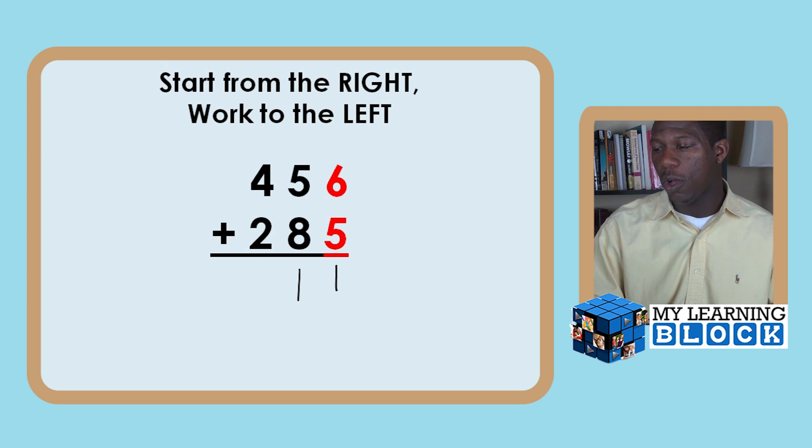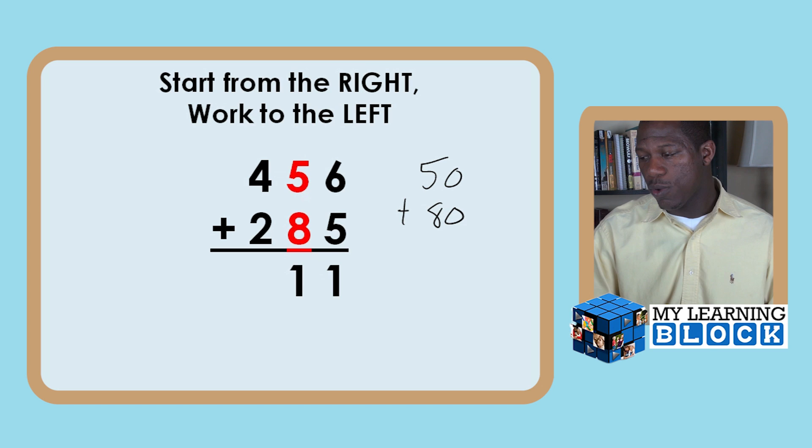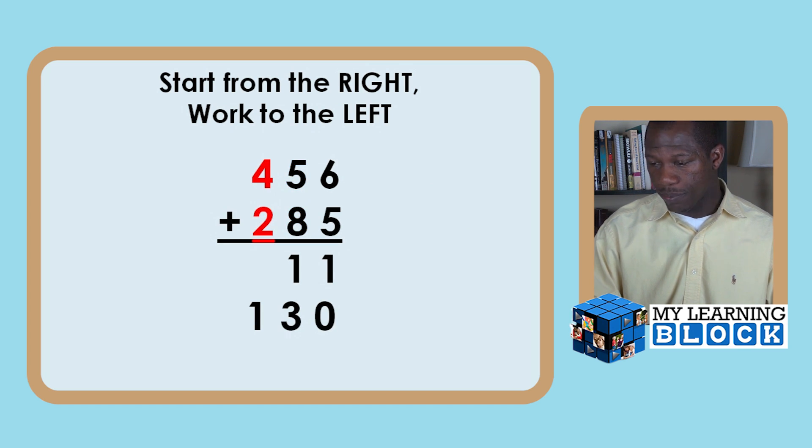So we have 11. Now we're going to go over to our tens place. And what we're looking at here is really 50 plus 80. But right now we already have a number occupying the ones place. So we're just going to focus on the five plus eight at the moment. So five plus eight equals 13, I do believe. I hope 13. Now again, 50 plus 80 is 130. So if your child is there and they want to add the zero, they can. Not necessary. The 13 works enough. So five plus eight equals 13, 50 plus 80, really. They understand the concept now so they can get past that. Let's focus on the algorithm. All right. So I have my 13 right underneath. And you see 130 because I did add the zero here.